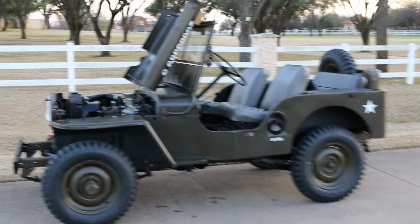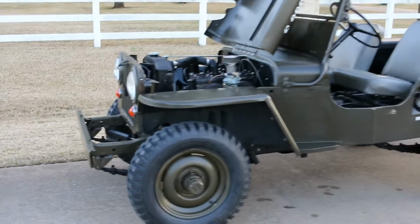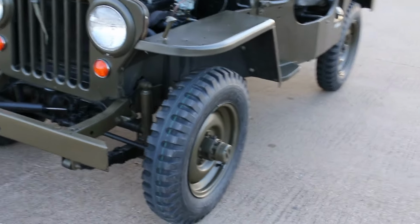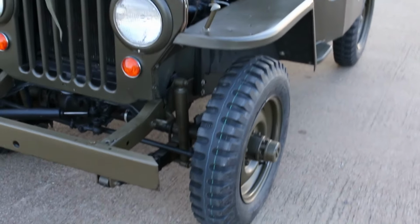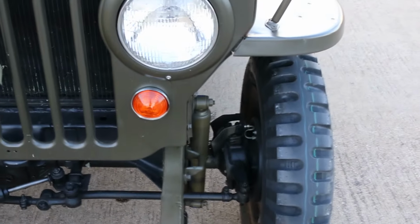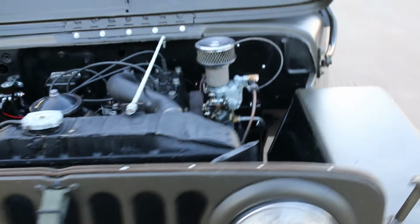Here today to show you a really cool 1948. This is a Jeep Willys. Has 16-inch wheels with brand new military tires. And this was restored by a gentleman up in Oklahoma over a several year period.